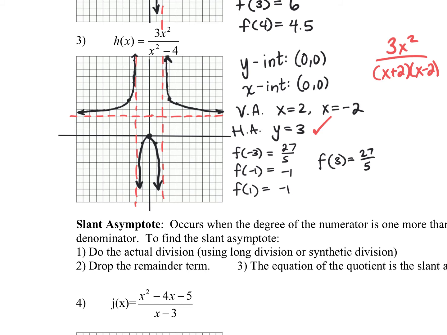Now, when we have 2 asymptotes like this and not a lot of points to plot, this is where we may want to plot more than just 1 or 2 points. So I decided to plot 1 point to the left of my vertical asymptote on the negative side of the graph, really a point on either side of both of my vertical asymptotes. I'm just evaluating, trying to figure out where exactly this graph goes. As you can see, this is kind of a strange looking graph, one that is a little bit counterintuitive. So certainly one where we want to be systematic in how we approach finding those key features, plotting specific points to get our sketch just right.